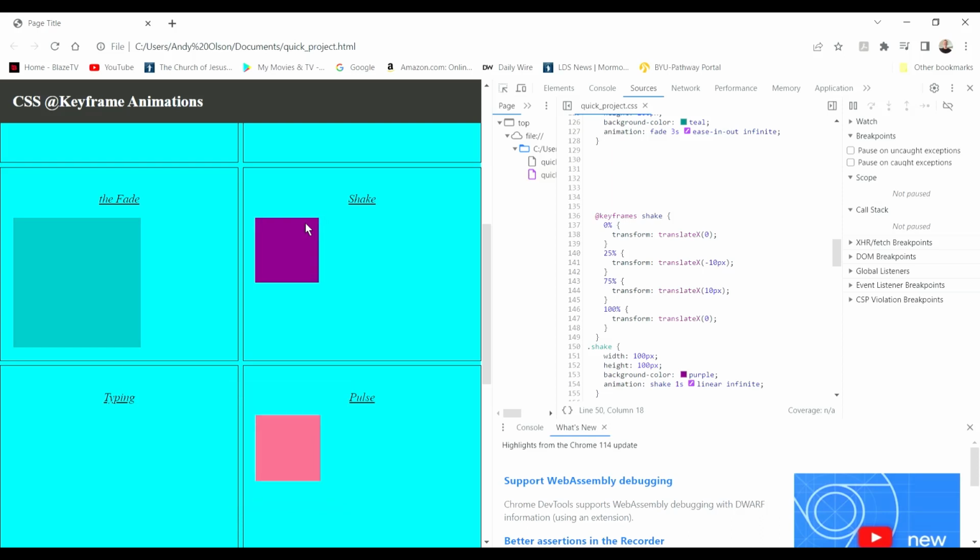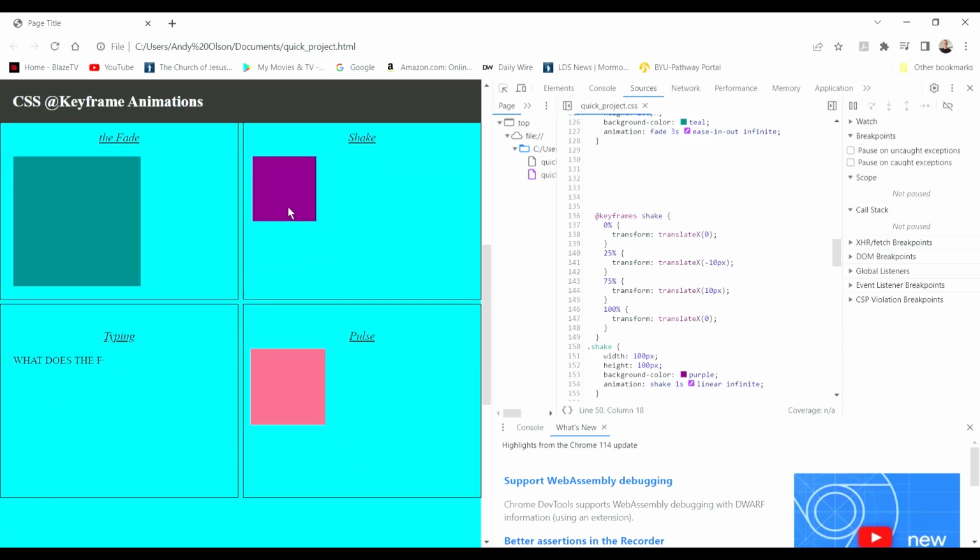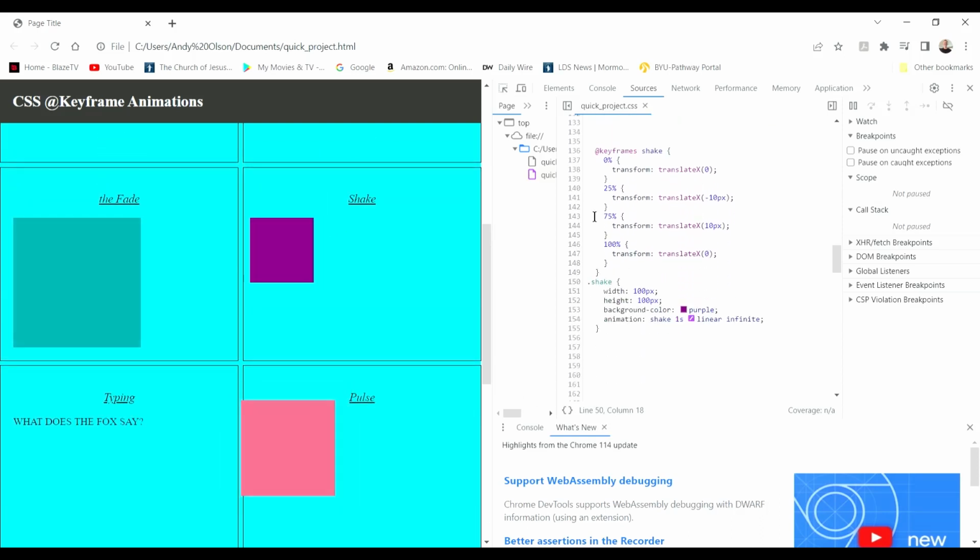The shake, same kind of idea. However, with this shake, I have 4 different points in the animation. Starting position, it's going to start at 0. At 25%, it's going to go -10px. Then at 75%, translate to 10px. Then it's going to go back to 100%, 0.